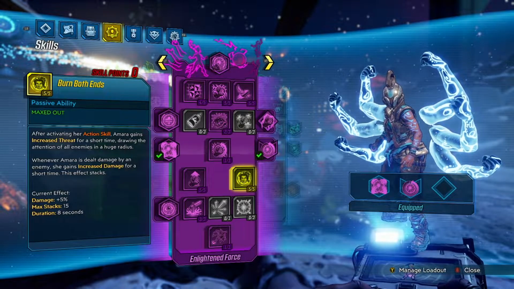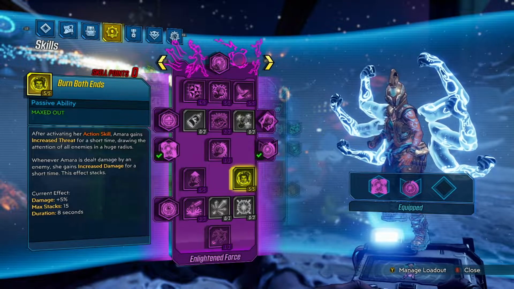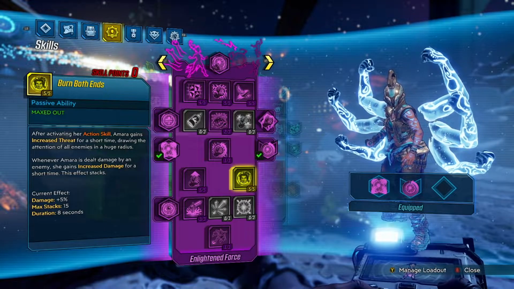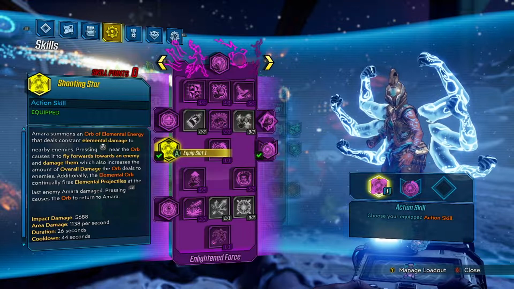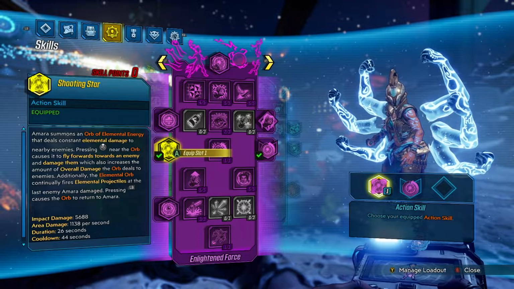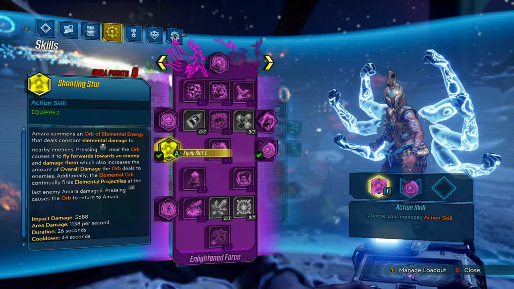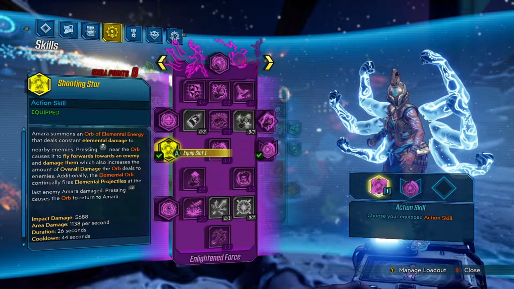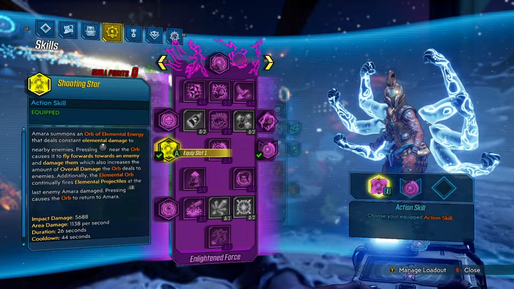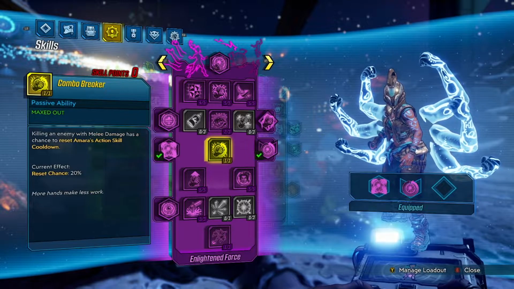It's really nice because whenever you recall your ball back, if that ball is going to be sweeping and passing through an enemy, it does all that damage with the ball to them. Because we're using Shooting Star, it increases the overall damage of it, and it also continually fires elemental projectors at the last enemy that we damage. So if we damage an enemy that we have threatened, and we just recall our ball, the Shooting Star will end up shooting at those enemies, and also it passing through enemies will cause damage to them as well.